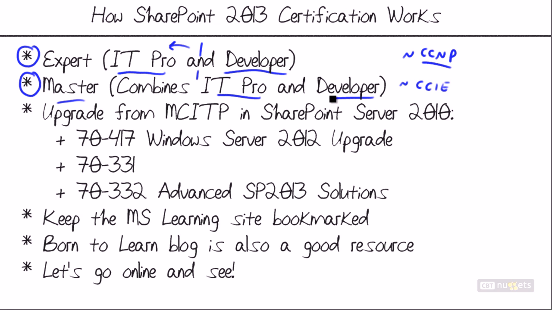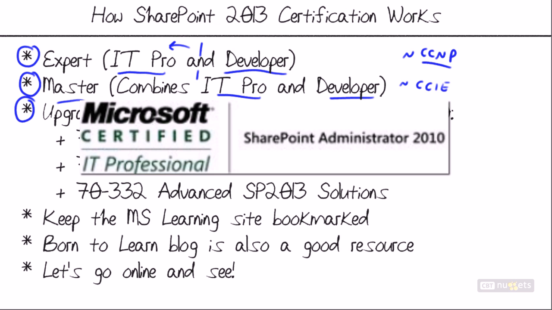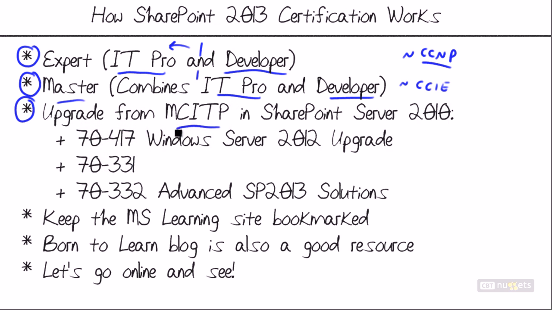Those of you who have the Microsoft Certified IT Professional, MCITP, in SharePoint Server 2010 doubtless wonder, what do I need to do to upgrade to the expert title, which interestingly enough is called MCSE. Microsoft has recently reinvigorated, rebooted the MCSE. Those of you who are Windows administrators remember the original Microsoft Certified Systems Engineer that was the top tier IT Pro title for Windows Server.